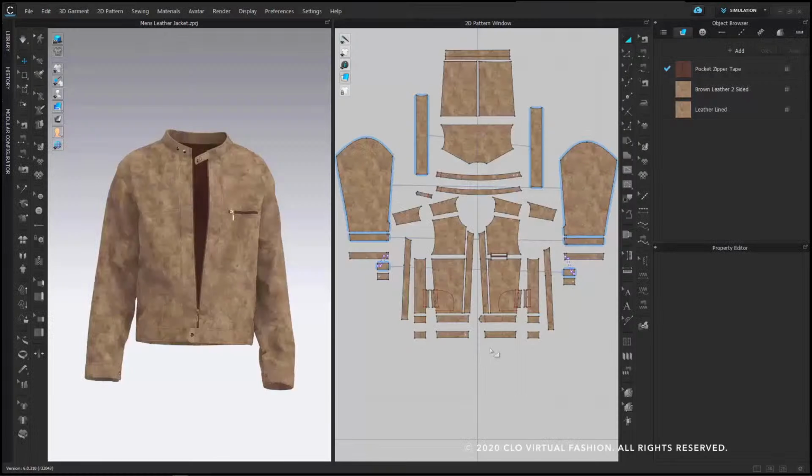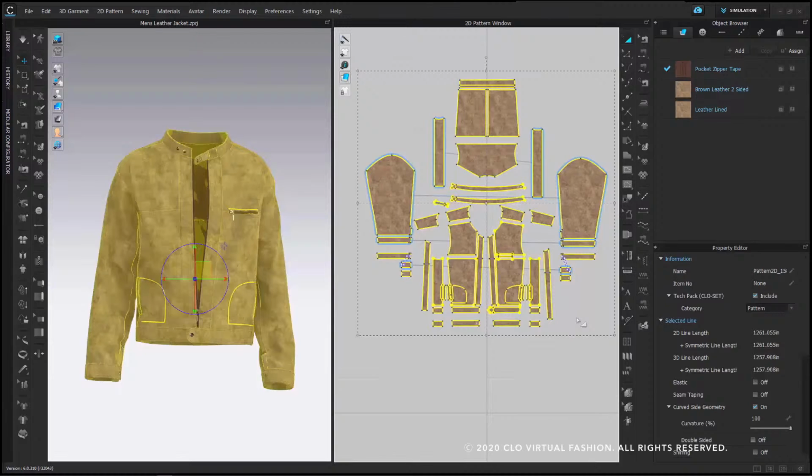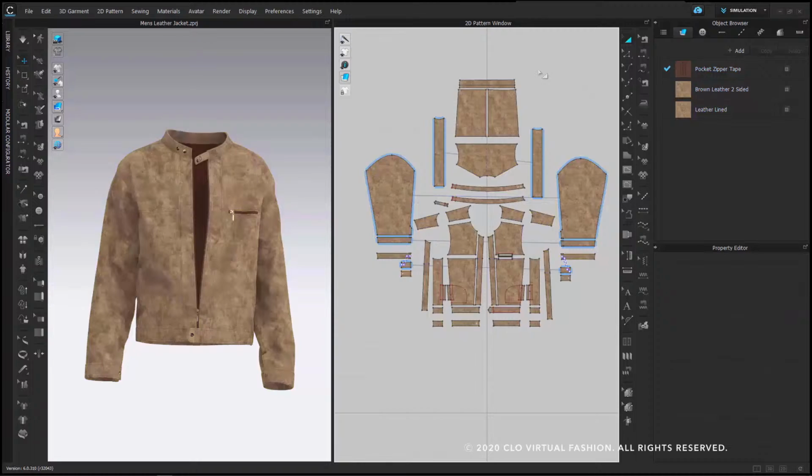Now we will review a new mode in CLO 6.0, which is called UV Editor. Before switching to the UV mode from simulation, we suggest users set up their patterns in a layout that is almost a square. Since the UV mode layout is based on a square, it will be easier for users to select patterns afterwards. So let's move into the UV mode.